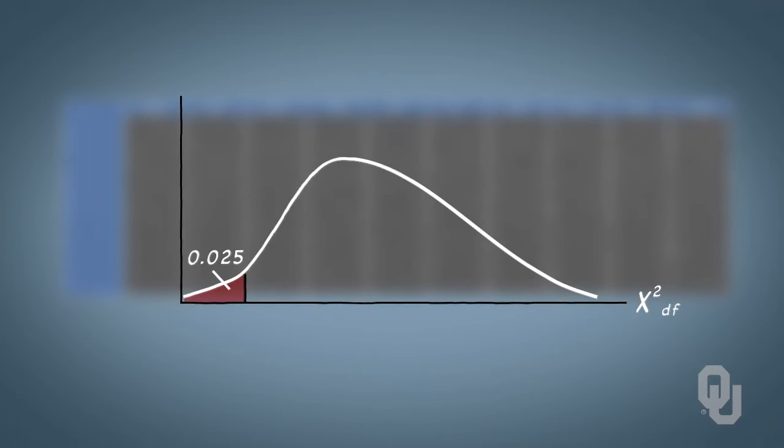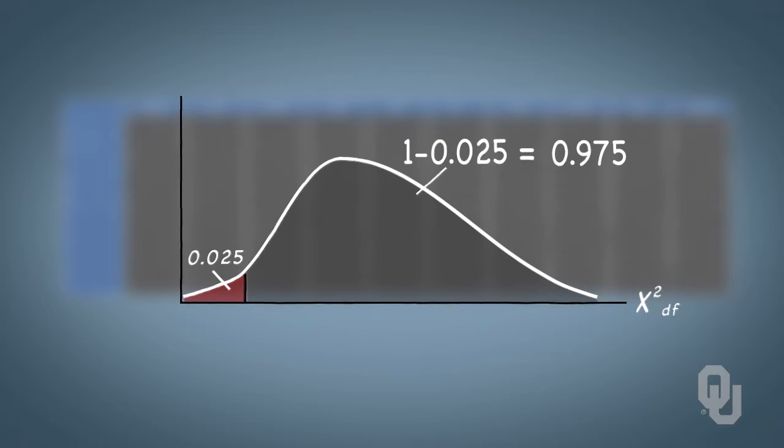With the chi-square distribution, most textbooks provide the upper tail value with typical options like 0.1, 0.05, 0.025, 0.01, and 0.005. But they also provide a complement of each of these, 0.9, 0.95, 0.975, 0.99, and 0.995, to allow us to look up lower tail values. For example, alpha over 2 of 0.025 in the lower tail corresponds to 1 minus alpha over 2 of 0.975 in the upper tail.